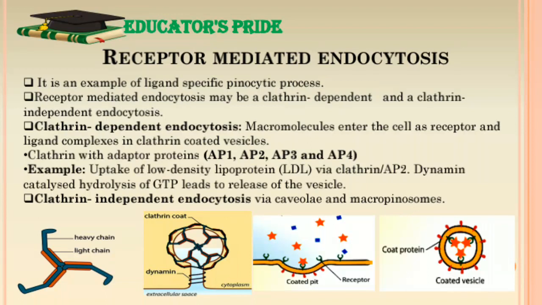Clathrin-coated vesicles from the plasma membrane move to endosomes. Dynamin, a cytoplasmic protein, is essential for release of complete vesicles. Dynamin polymerizes around the neck portion and hydrolyzes GTP; the energy derived from GTP hydrolysis is essential for the final pinching off of a completed clathrin-coated vesicle. In clathrin-independent endocytosis, this can be mediated by caveolae and macropinosomes. In caveolae-mediated endocytosis, caveolae are flask-shaped invaginations on the cell surface in many cell types, especially endothelial cells and adipocytes. These flasks are rich in proteins as well as lipids such as cholesterol and sphingolipids. Formation and maintenance of caveolae is due to the protein caveolin, whose presence leads to local changes in membrane morphology.